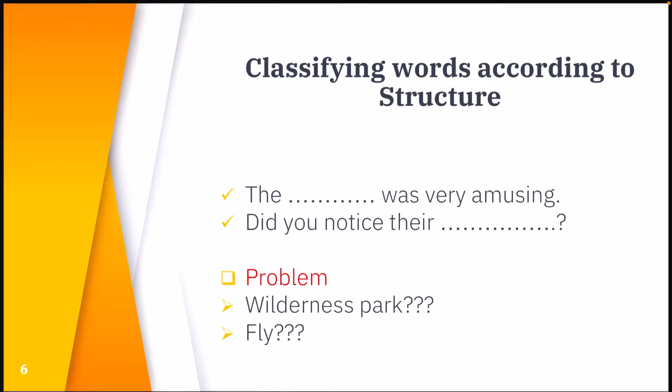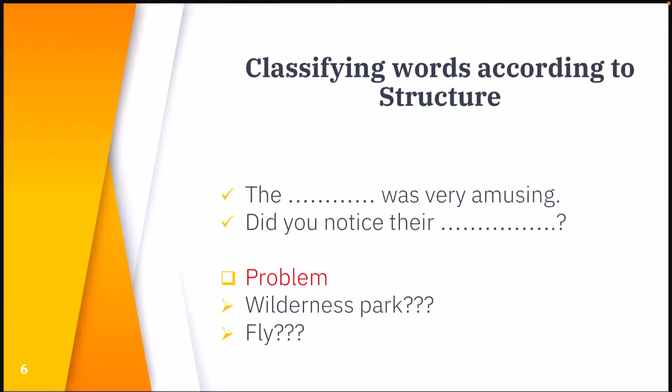Now, what do we need to do? Well, it would be better if we were to classify words according to their function. Now, back to nouns. How do we classify a noun according to its function, or how can we know that this word is a noun according to the function that it performs in the sentence? Well, look at the definition. A noun, according to function, is a part of speech that can serve as the subject of a verb in a sentence.